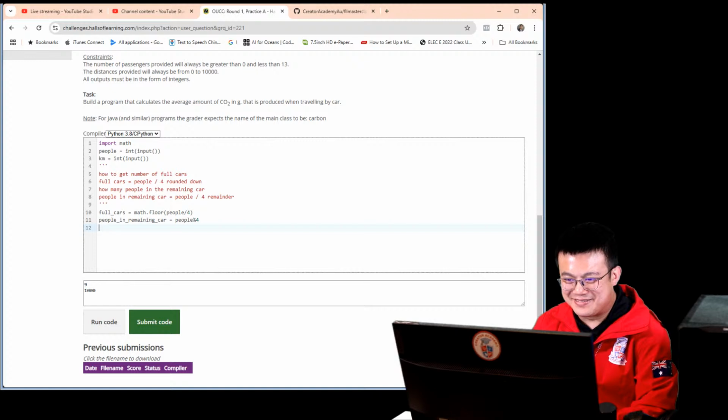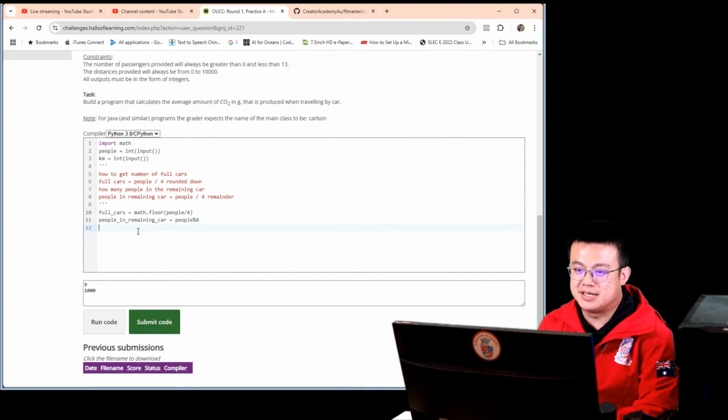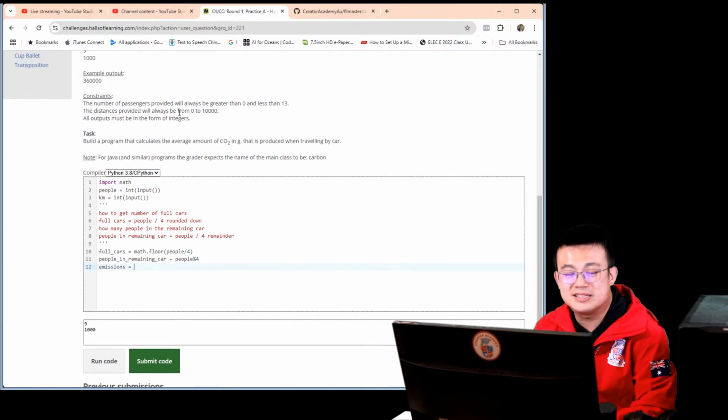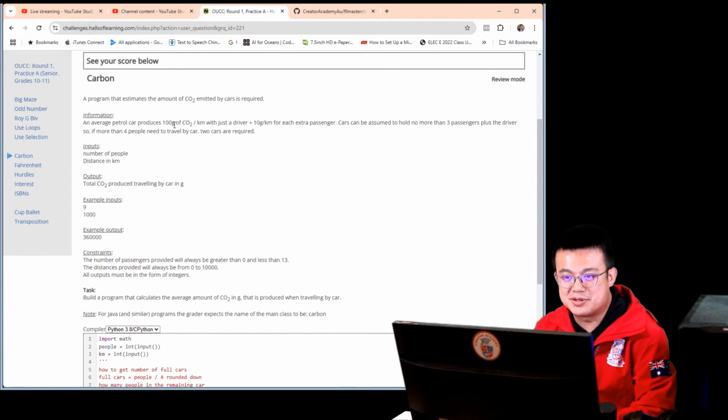All right, any questions so far? Okay, now I've got the people in the remaining car and also the number of full cars. So the emissions is equal to, remember, one car produces 100 grams of CO2 with just the driver, plus 10 grams per kilometer for each passenger.